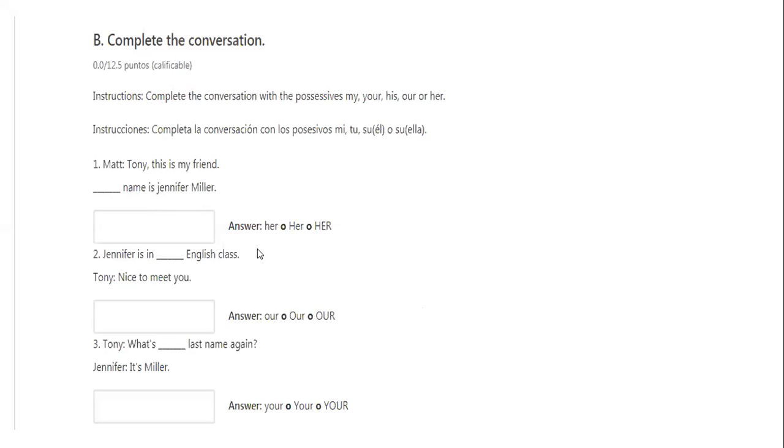And so, you have three different choices. Tienen tres diferentes formas de contestar. Her, con todas las letras minúsculas. Her, initial capital, inicial mayúscula, or all of them capitals, o todas ellas mayúsculas, ¿verdad? No matter, no hay problema, usted puede poner cualquiera de las tres formas en el cuadrito y se lo va a tomar como correcto. Yo ya lo probé y por esa razón decidí presentárselo de esta manera.